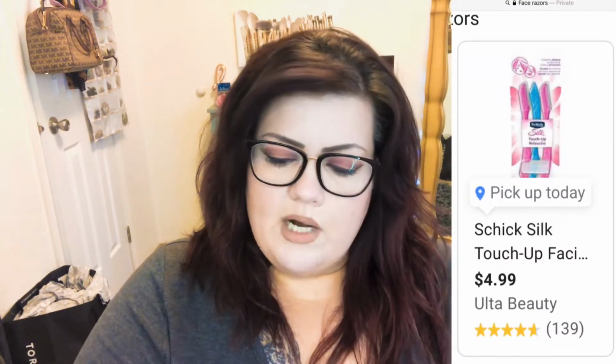What I've been doing is every so often, I like these things. It doesn't matter what type they are. I'll just buy these and make sure all the dead skin and hairs are off my face so the makeup applies better. So these are a lifesaver. What I do, I probably mentioned this before, is I put a facial oil, like the e.l.f. one, all over my face, and then I'll shape my eyebrows. I love these things. I know a lot of people use these, but they are good.